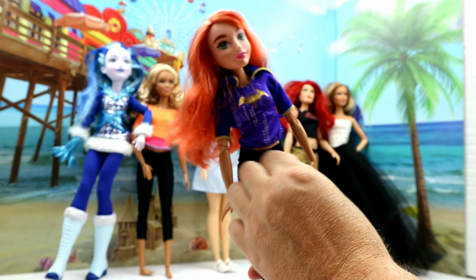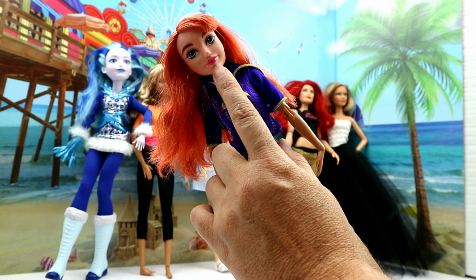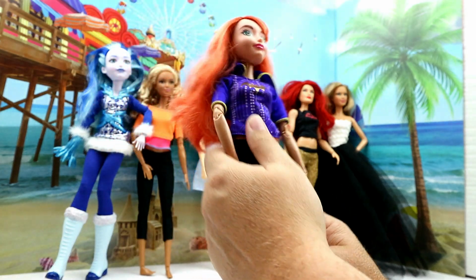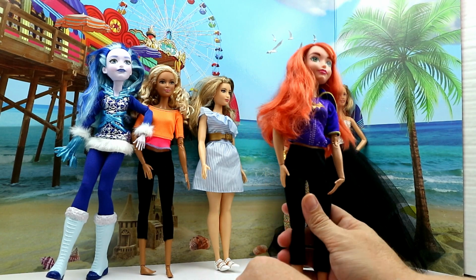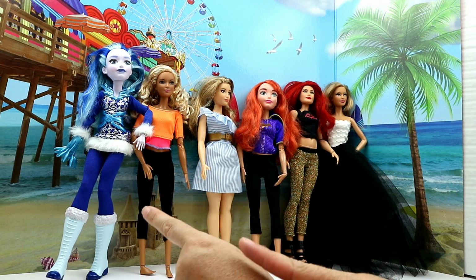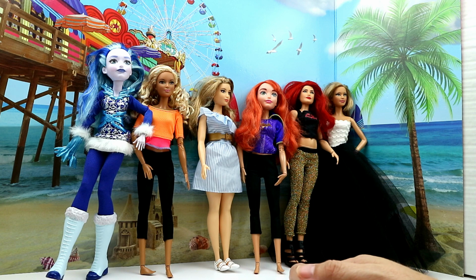And yes, I do have 2 made to move Barbies, but with her head, I thought she'd be cool with these outfits, and you'll understand when I get to this. I'm really gonna be aggravated if these outfits don't fit the DC superhero girls. It's just the bodies, just Barbie bodies. But these are made by Mattel, so maybe the outfits will fit. That's one thing I thought would be cool.